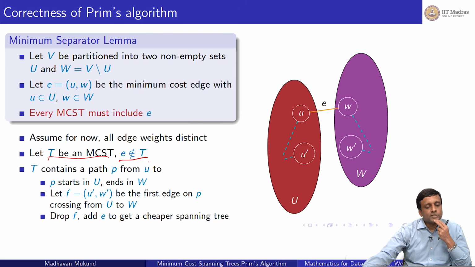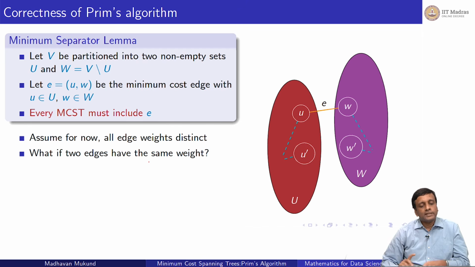Let's dispose of this case of distinct edge weights before we look at Prim's algorithm. So what if two edges have the same weight? It's not a big problem because you just need to have a strategy to choose one or the other. So you need to arbitrarily decide that one is smaller than the other in order to make this work. Which one will go into every tree?